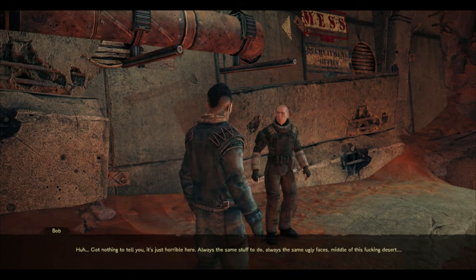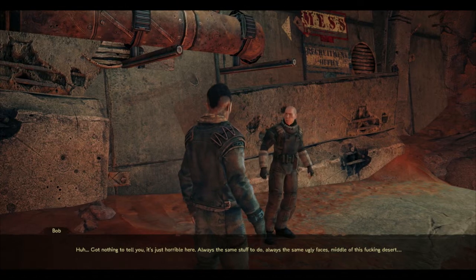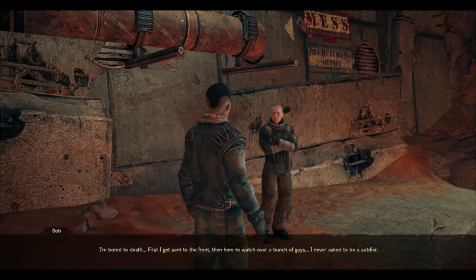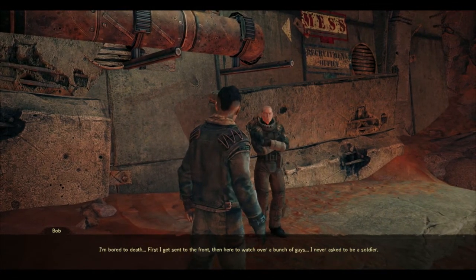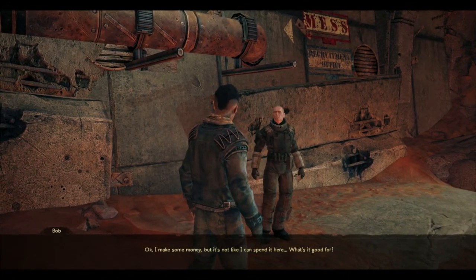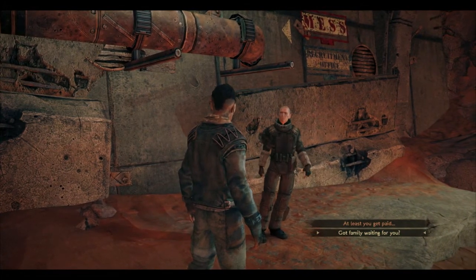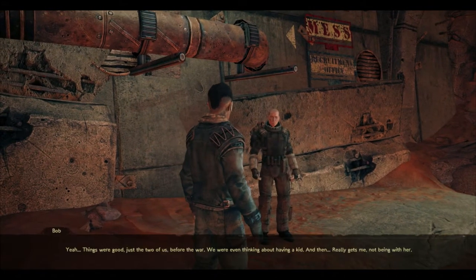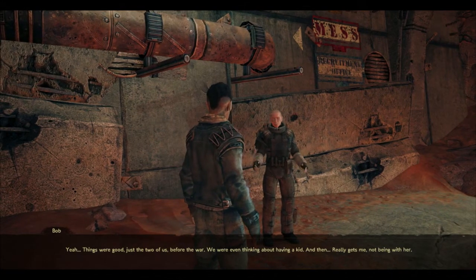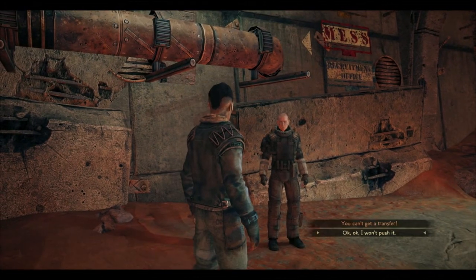Got nothing to tell you. It's just horrible here. Always the same stuff to do. Always the same ugly faces. Middle of this fucking desert. I'm bored to death. First I get sent to the front. Then here to watch over a bunch of guys. I never asked to be a soldier. Okay, I make some money, but it's not like I can spend it here. What's it good for? Wife back home, maybe? Yeah. Things were good, just the two of us before the war. We were even thinking about having a kid. And then, really gets me, not being with her.